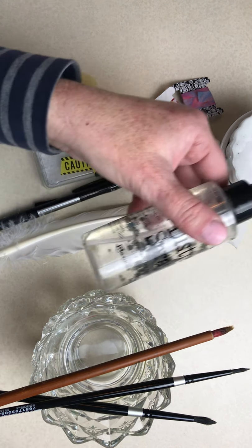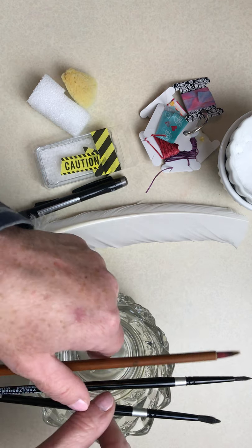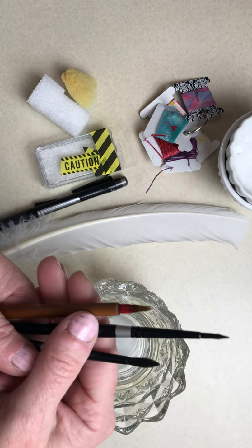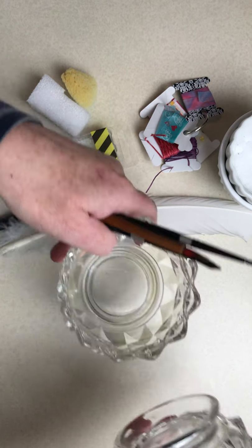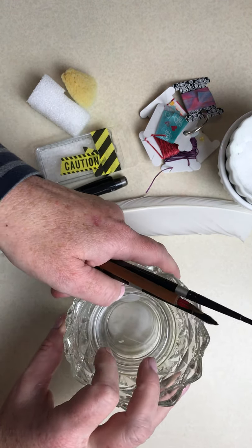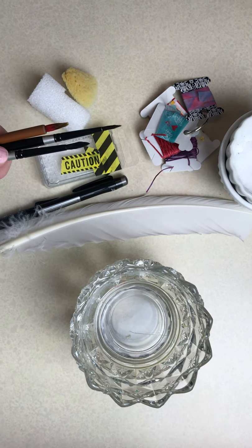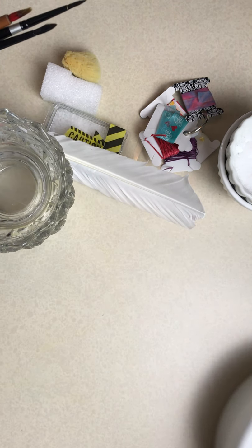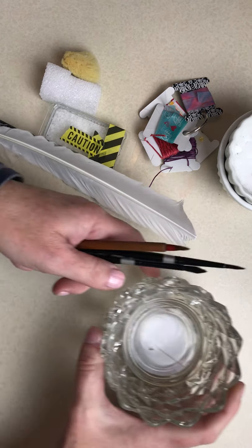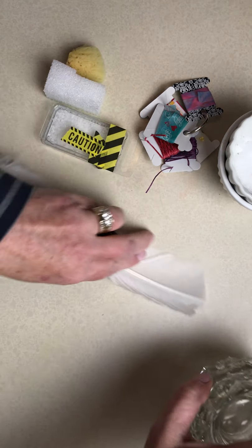Okay, so you really probably don't need a squirt bottle, but you could use one. Optional, your squirt bottles. You do need just whatever brushes you have on hand. Have those on hand if you've got favorites. Water bowls. You know I like clean water. And I'm not going to lie, I will probably have a row of water bowls. And then I'll also have this little water bowl guy right here, my rinse well, just because I'm kind of crazy about clean water with my watercolors.